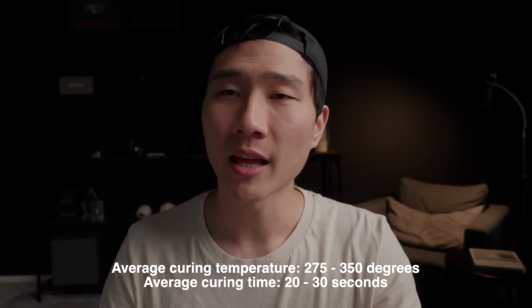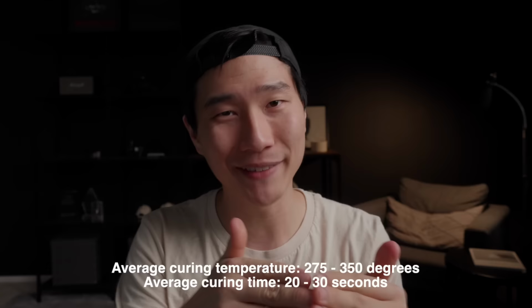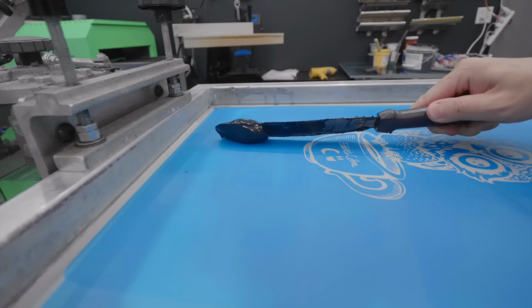The ink has to reach anywhere between 275 to 350 degrees for 20 to 30 seconds. It all depends on the ink brand, so whichever brand you use, read the instructions so that you are aware of the drying temperature. You're gonna need a spatula or a spoon to get some of the ink, and then you're gonna lay it down onto the screen.